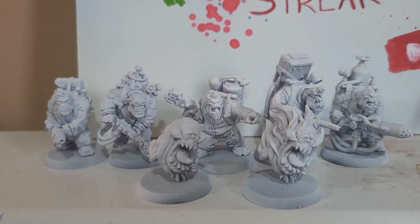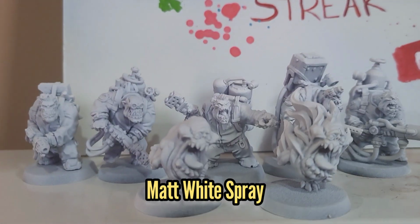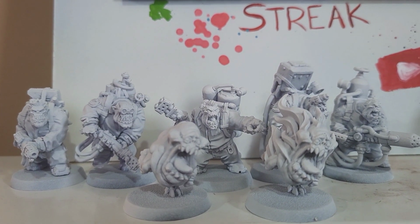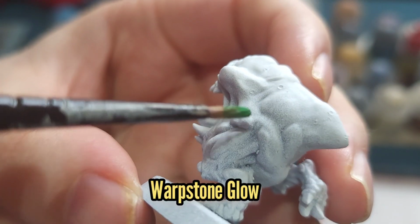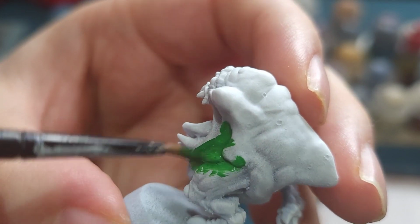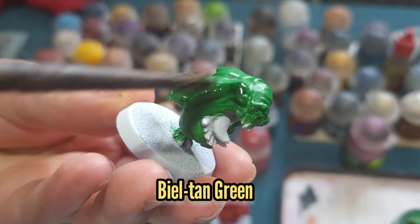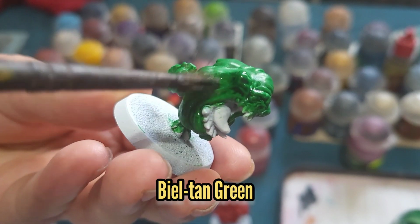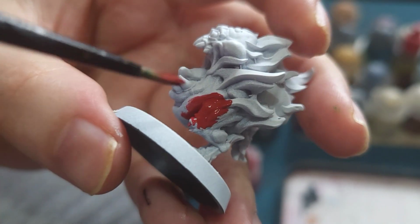As you can see, the very first thing I've done is spray them all white with some matte white spray from Colourforge. I thought I'd get the ghosts out of the way first, so for the one without the flames, I'm going to paint him a nice warpstone green, to which I'll then use some Beltan green to add some shading. And while that dries, I'll start painting the other ghost.